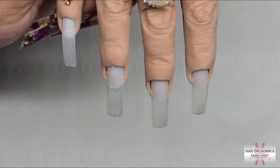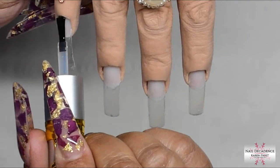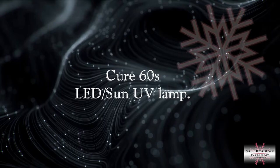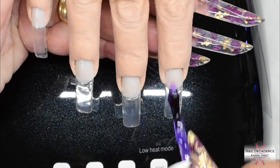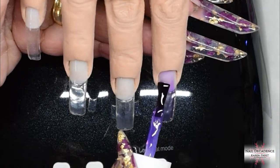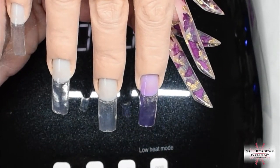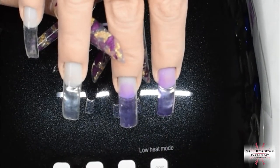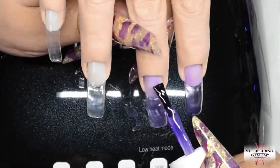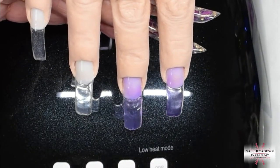So I decided to give it a go, and this is what I did. The first thing I do is prep the nails, apply the tips, and apply the base coat. Once that is done, cure that for 60 seconds. Now I will use the Purple Jelly Builder in a Bottle — apply a base of that down, just thin at this point. We're going thin because we're going to be encapsulating all those Fimo and Caviar Beads, so we don't want this layer to be thick.